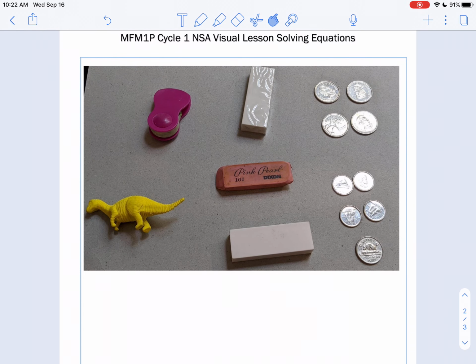Now I have a picture. I have 5 erasers. Each eraser, let's assume, costs the same amount. And we have some money on the other side of how much these cost. So this is $1. And we've got down here, looks to me like 45 cents, 4 dimes, and 1 nickel.